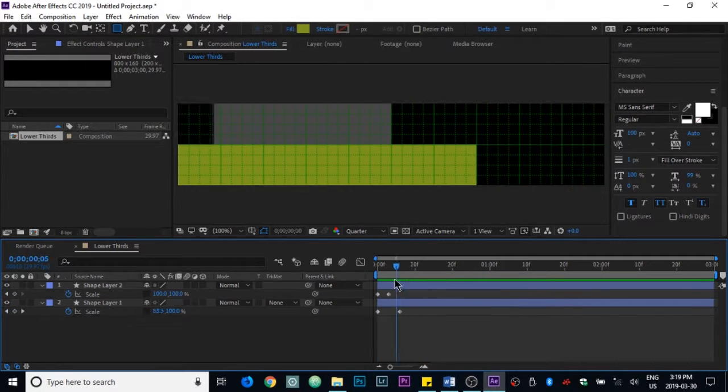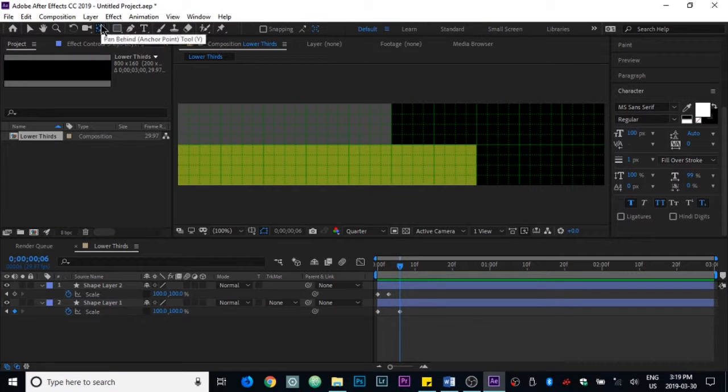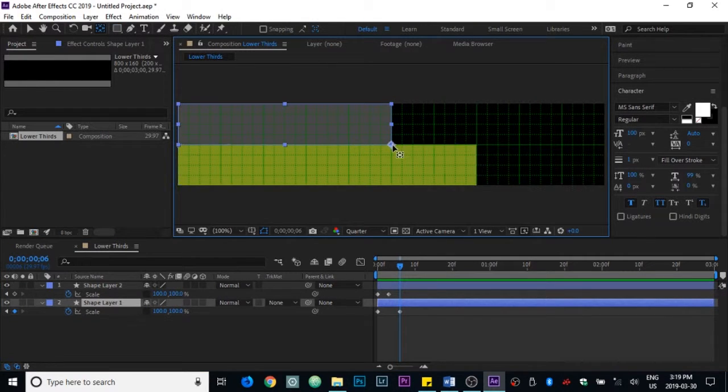So we need to go to the anchor option. And then we press Ctrl and select our shape, then drag our anchor point to the left of the first animation. Then we repeat that with the second shape as well. So now when we play back our animation, it starts from the left.